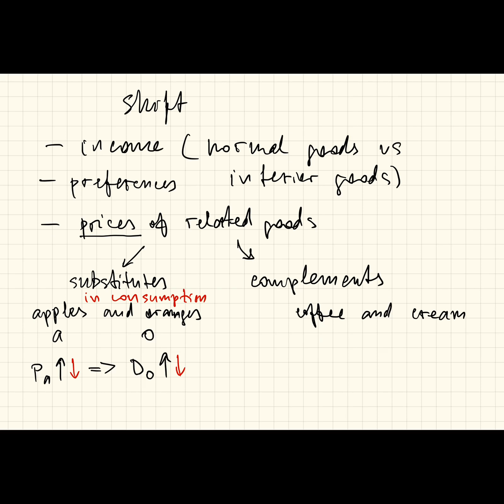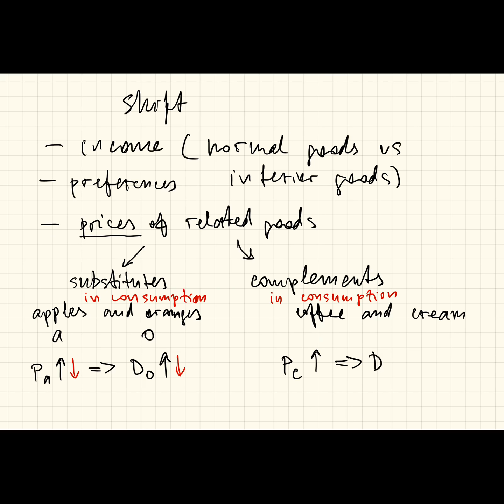I'm putting it down because we're going to talk about substitutes in production, and it's very important not to confuse these two things. So same thing applies to complements. Complements in, again, consumption, because there will be something called complements in production. So when it comes to complements in consumption, then if price of one good, let's say price of coffee goes up, people will buy less of it, right? So they will buy less cream.